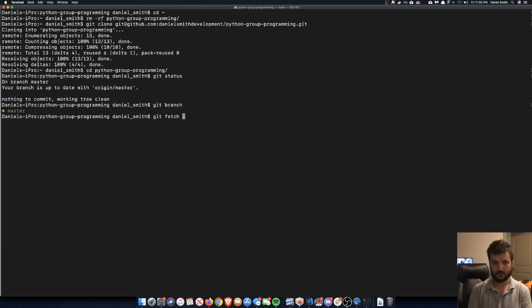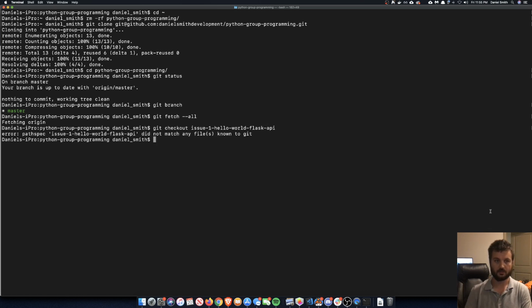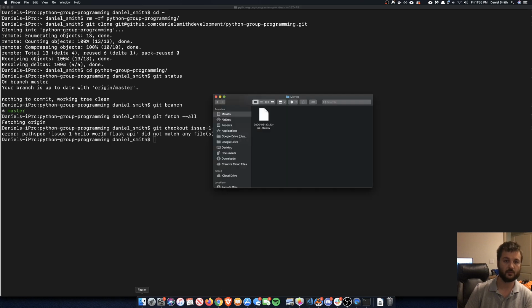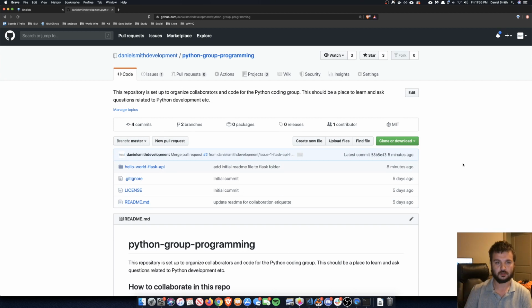If I do git fetch --all, oops, sorry. If I do git checkout, actually, with that branch name from earlier, we will see that I will change to that branch locally. Let me go back and get the branch correct.